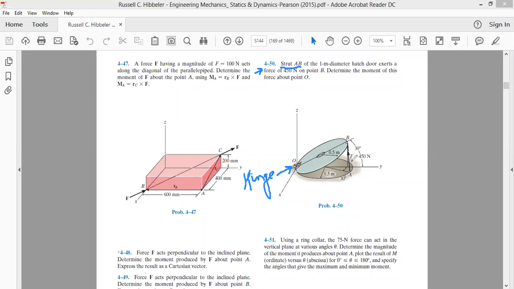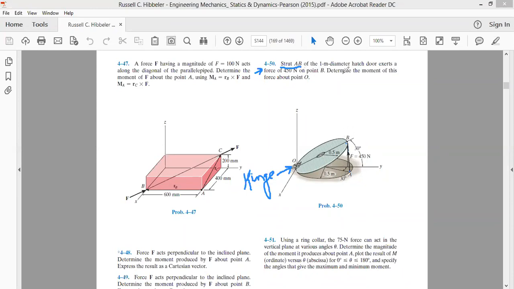Now if we want this lid to stay open, in the configuration given to us, then we have to support it in this very position so that it does not fall to the ground and the lid does not close. It is very necessary that we support it, and the problem says that we have a strut AB. You can treat the strut as a piece of wood or metal inserted between points A and B and used for holding this lid.